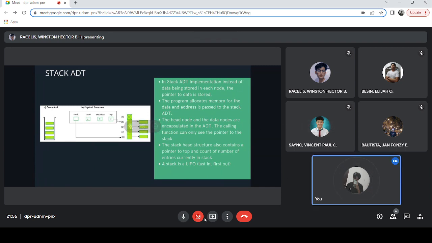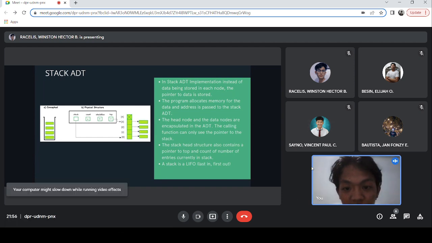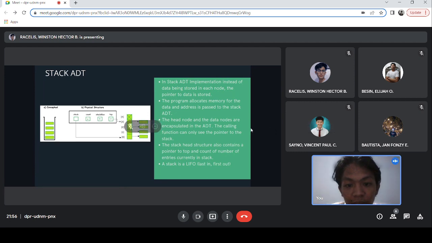Stack abstract data type. In the stack abstract data type implementation, instead of data being stored in each node, the pointer to data is stored. The program allocates memory for the data and the address is passed to the stack ADT.